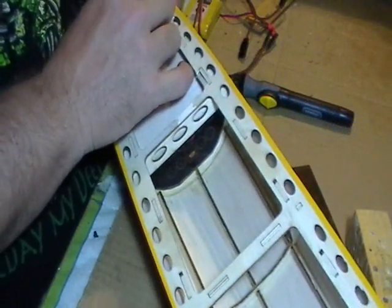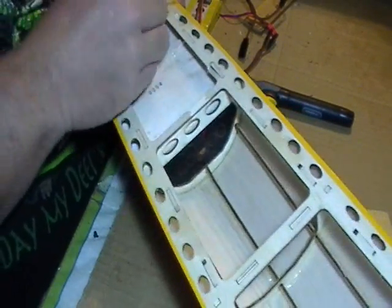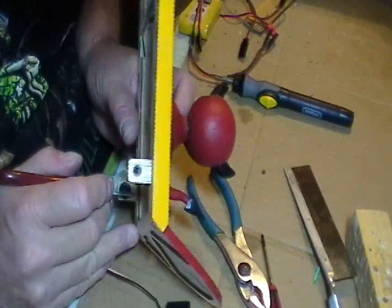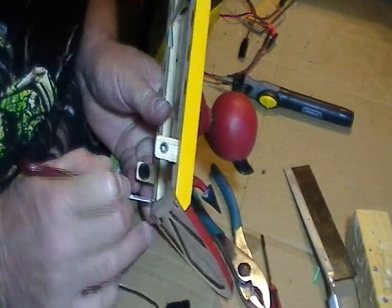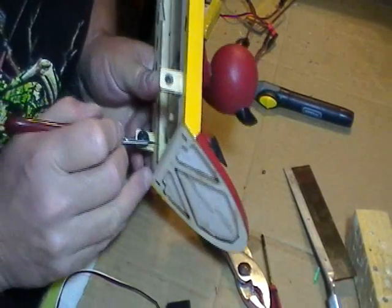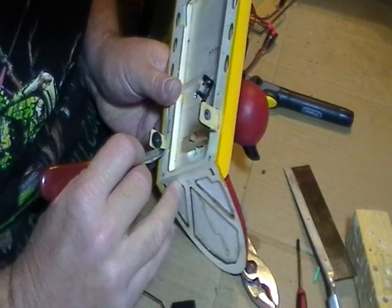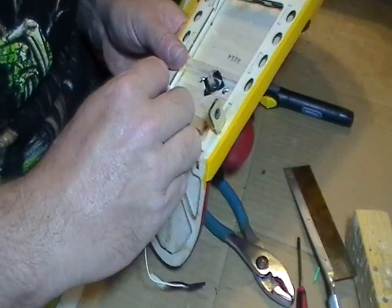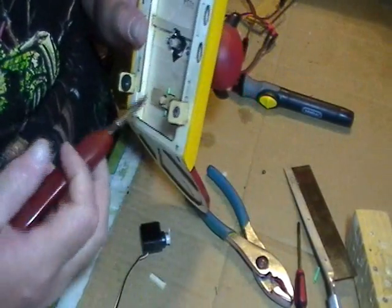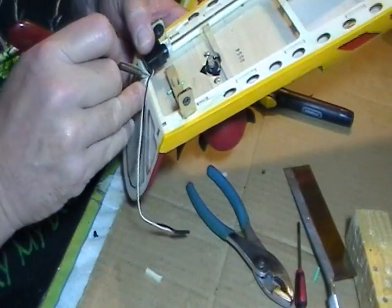We need this back here in this corner. So, getting there. Now, that will fit right there. So we need to cut that out.